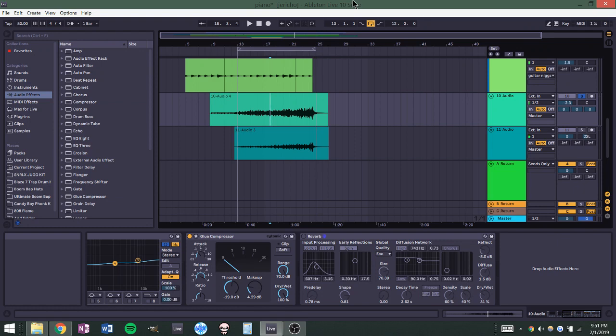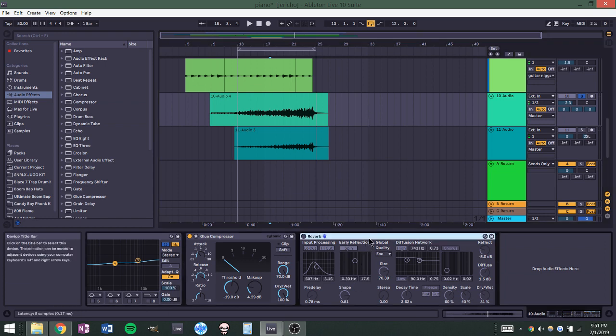panned to different directions. It's been used for a long time. A good example of it is in the song "The End" by The Doors, where the reverb's done completely or mostly in the left channel, but in the right channel there's still a little bit of reverb. It just creates a good wide sound.